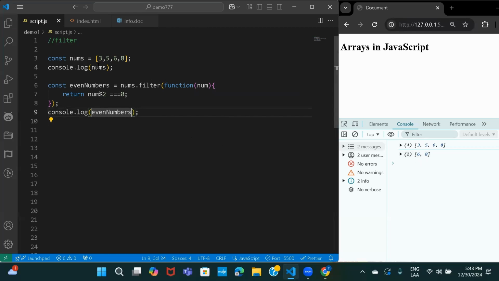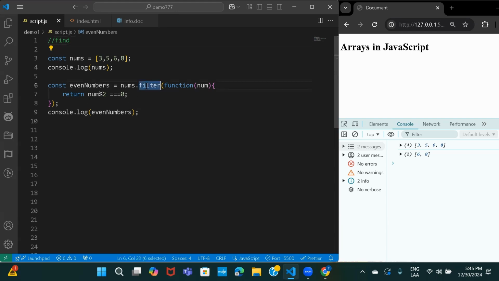So whichever number is an even number passed the test, and then it has returned that particular number. And whichever number failed the test got eliminated. Eliminated as in it didn't return that value. Okay, now let's check find. So the difference between filter and find is that find will exit the moment it receives at least one element where the test is true.